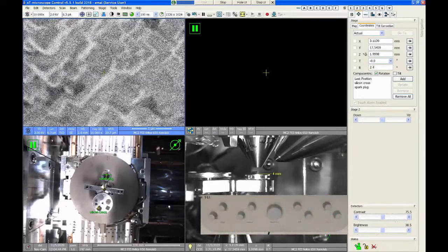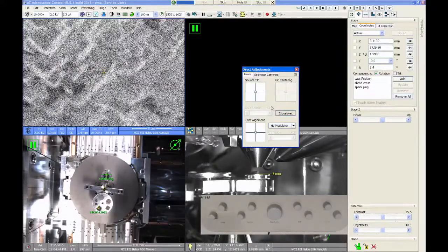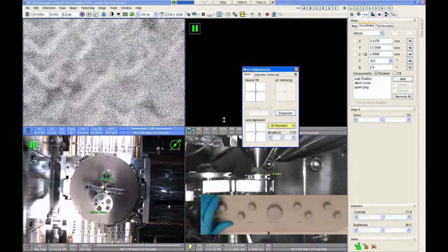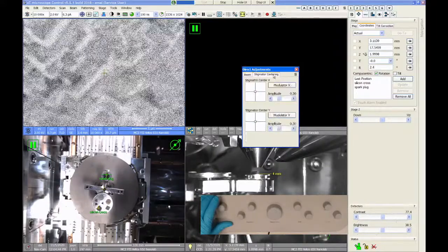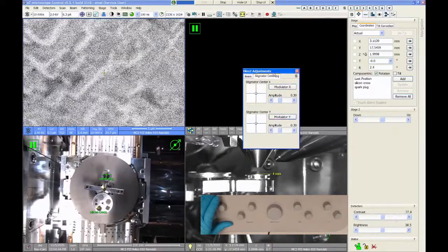Whenever you change the voltage or the beam current on the microscope, you have to redo the alignment. So we go back, we'll check our source tilt. And that's a little bit off. We'll check our modulator. That's a little bit off. Check our Stig centers. Yeah, that one looks okay. I'd say that looks okay.